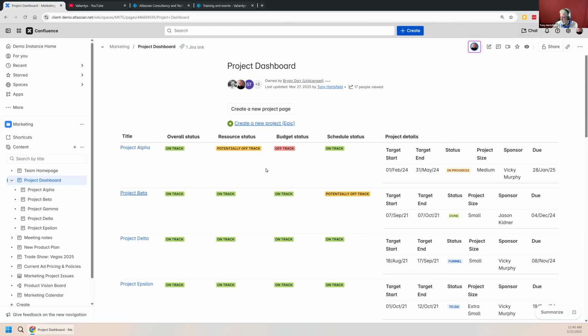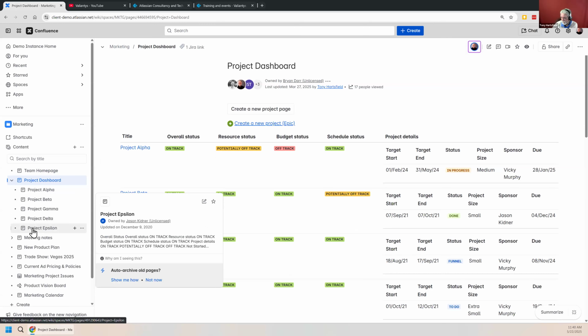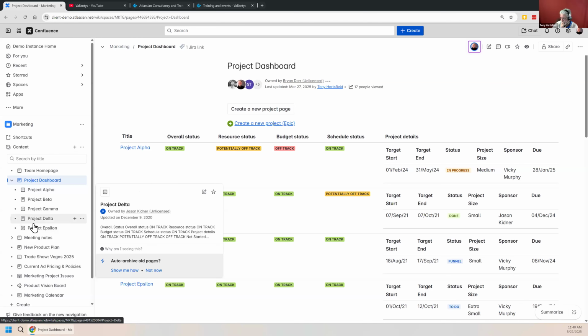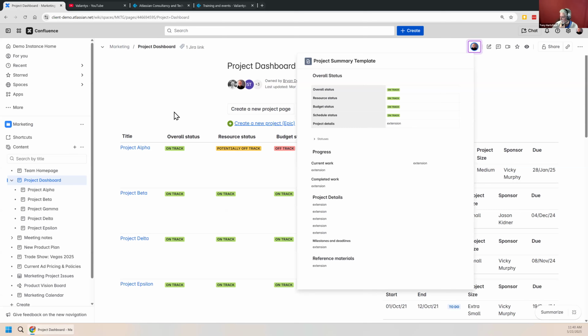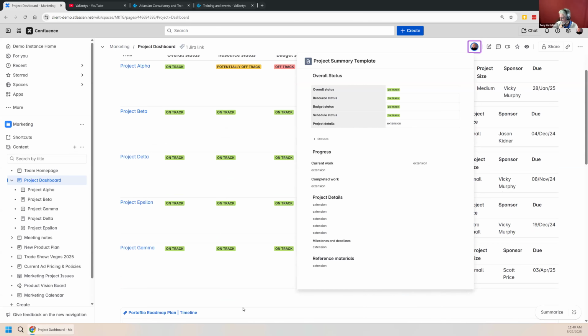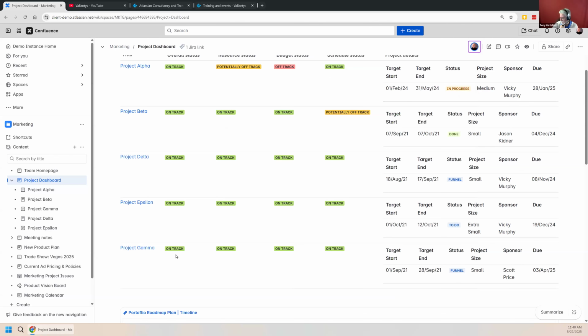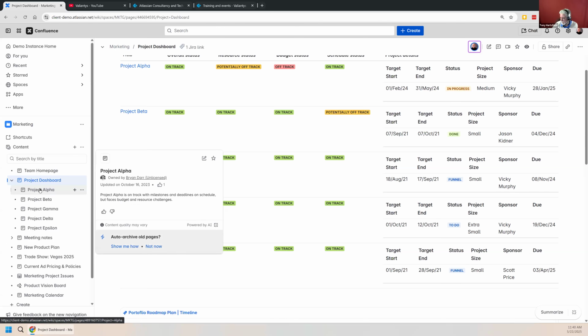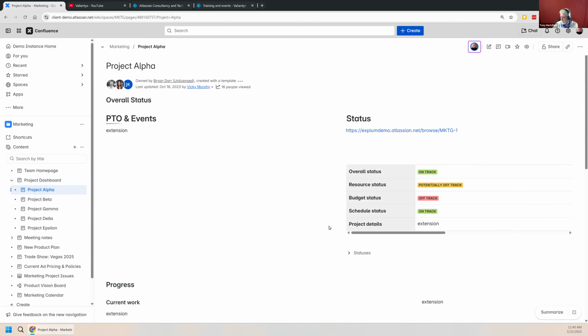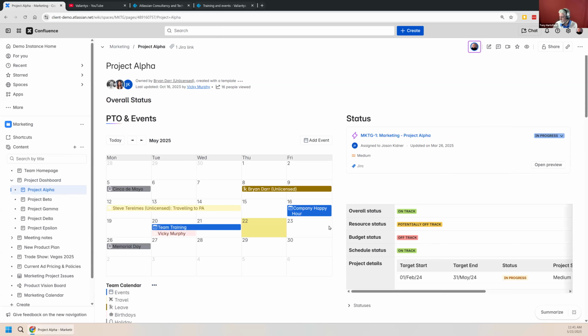This is collecting information from each of the teams that are under this. So under the marketing team, there are 5 teams that work on their own individual projects, and this page is a consensus of all of that information. And so they're telling me on these individual ones that they're on track. Here's a listing of what they're working on, and then each team has their own setup, and so you can see how you can be at the team level and then roll up to the department level if you wanted to have it that way. They're also using the meeting notes macro, and so they're collecting meetings.